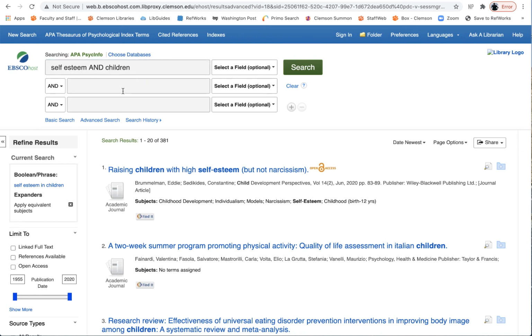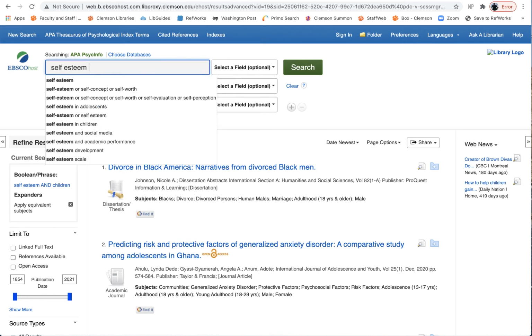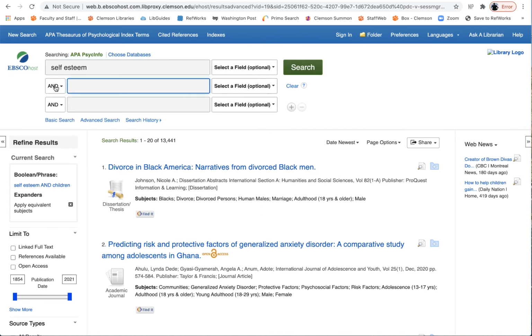So now if I do self-esteem AND children, if I search for that, now I get 13,441 articles there. Putting this in the lower search box that has the AND operator, you see that you have your AND, your OR, and your NOT. That is the same thing as having it in a single box.